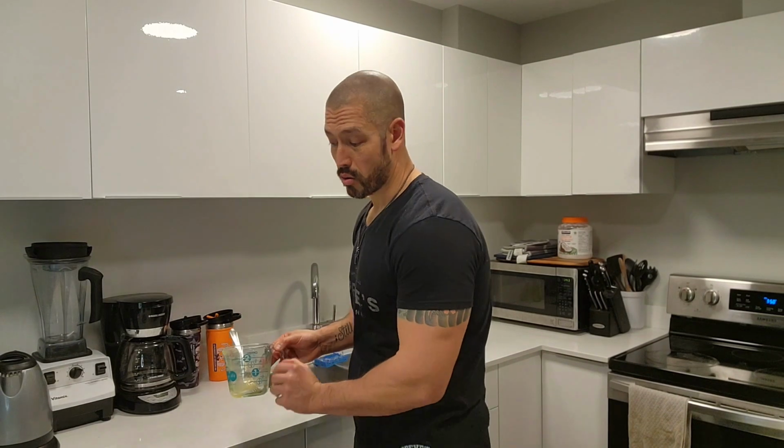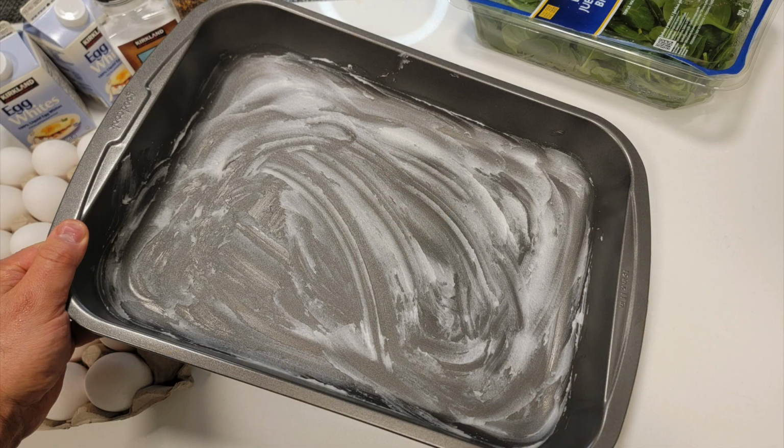That's really important. So basically what I do is, since I multiplied it by four, I take the 4 tablespoons of coconut oil and I put it all in the pan. I smear it all around like I'm greasing a cake pan.